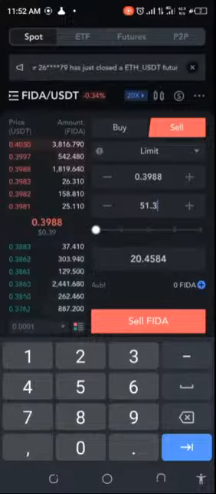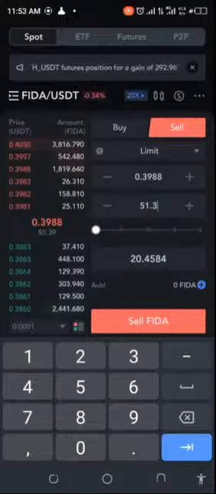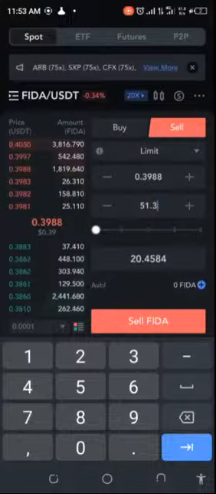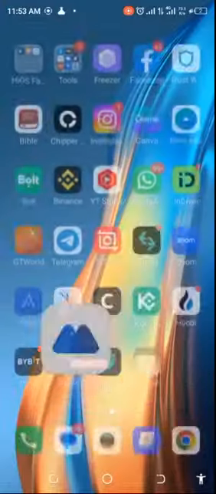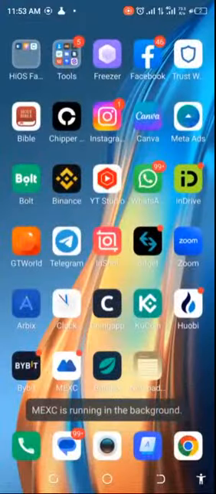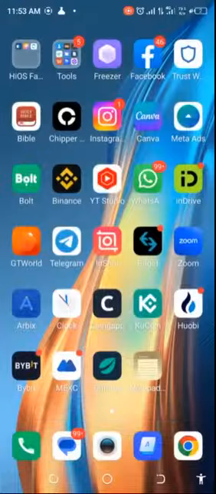By the time we take off all the expenses that are needed here, what will be the expense? The major expense will be the transfer fee. So now we need to check in Binance to know what exactly is the transfer fee to get this over to MEXC. Let's quickly check this.